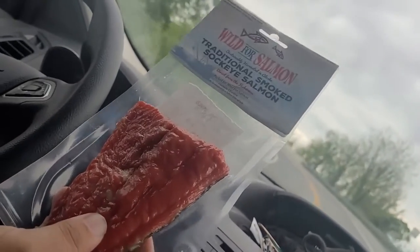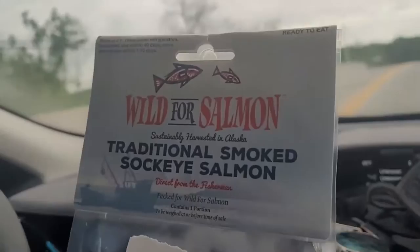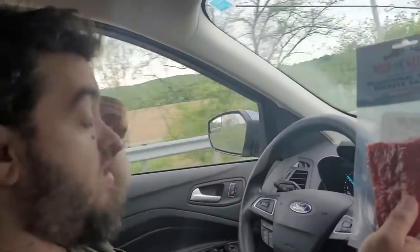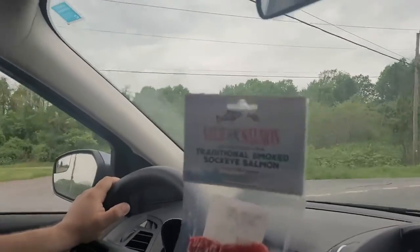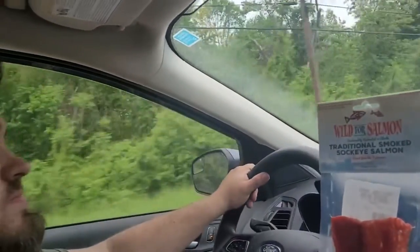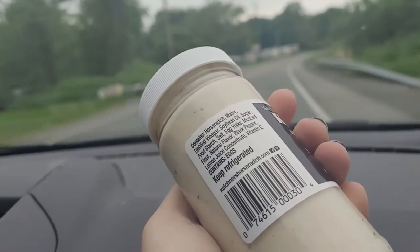I dipped it in horseradish that I bought at this place. The place is called Wild for Salmon, and it is amazing. That is like the best salmon I've ever had. And I split it with Leia. She took half, I took half, and it was fillets, like really thin and really good. Salty, but good. And then this is a traditional smoked. So I'm gonna try this in a little bit. It's still thawing. It's already cooked, it's already smoked, it says ready to eat. And that was super spicy, super good. My nose is still running from it.